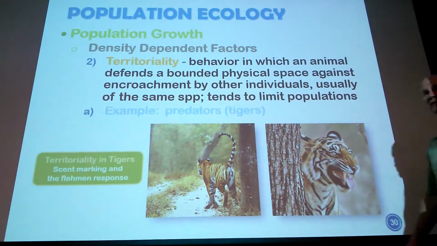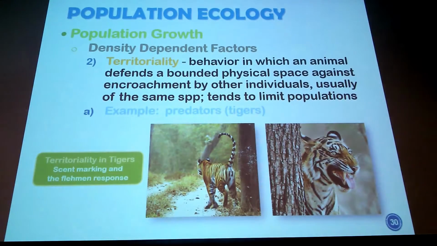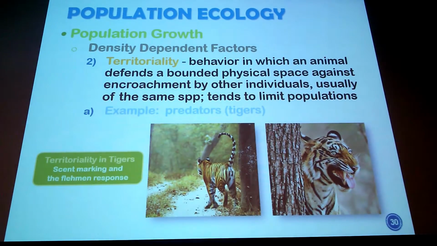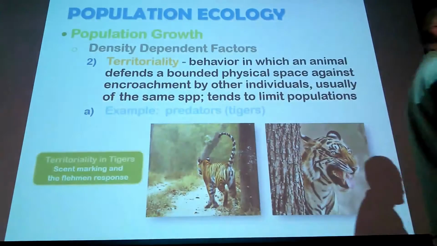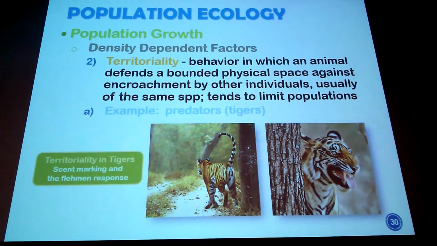I bet I could put some of you in a small room with about 20 different puppies or kittens, and you would love it. You would just sit and play with the puppies and kittens until they all fell asleep or something. Yeah, that'd be torture. Let's say I put you in a small room with 20 other people. That wouldn't be so fun, would it? Wouldn't be playtime. So, of different species, we can tend to tolerate that. The same species, we need our personal space. Maybe it's just because you feel uncomfortable too close to other people. Or maybe it's because there's limited resources.